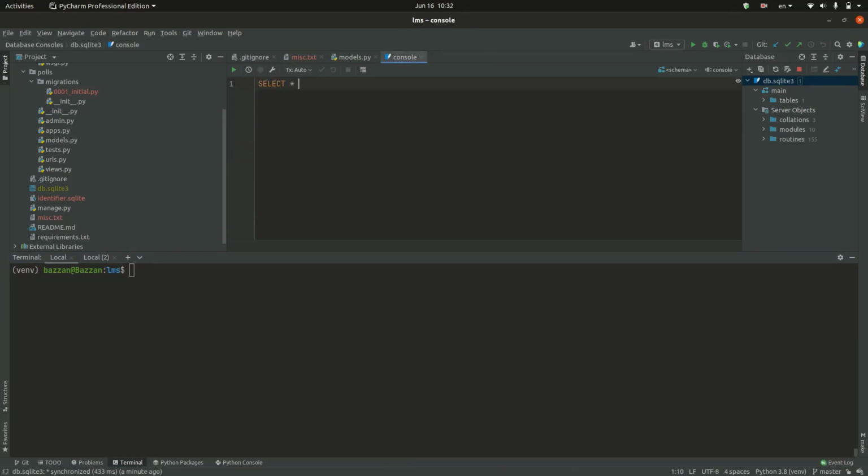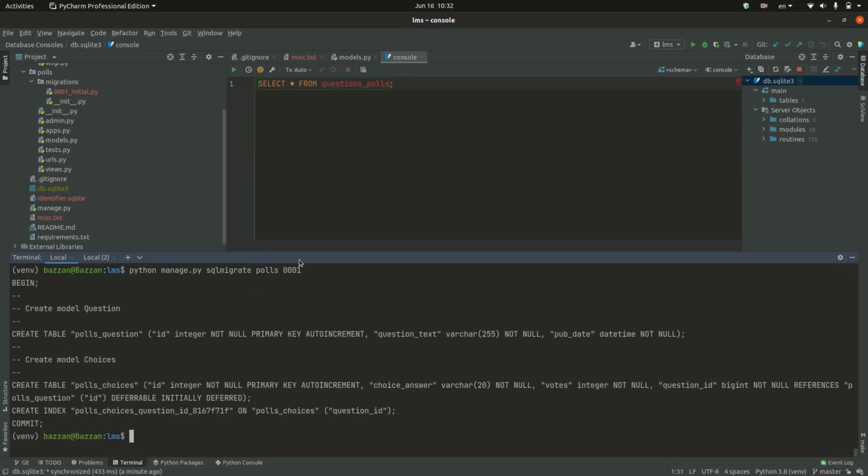Select star from questions_pools or something. Is it pools_question? Sorry. What's the name of it, pools_question? Okay, that was the name of the database.